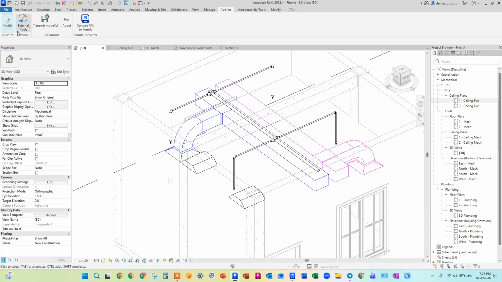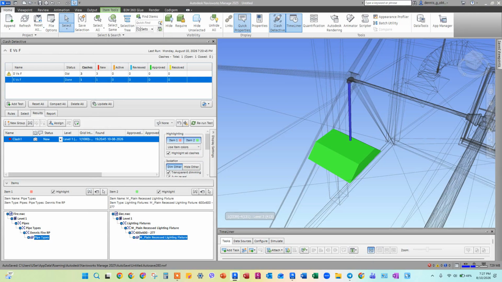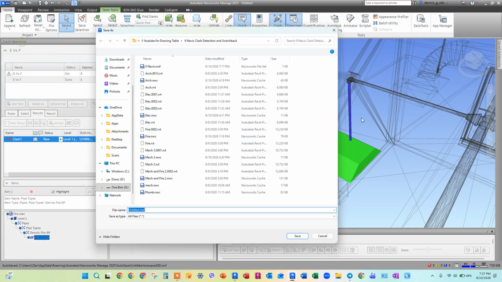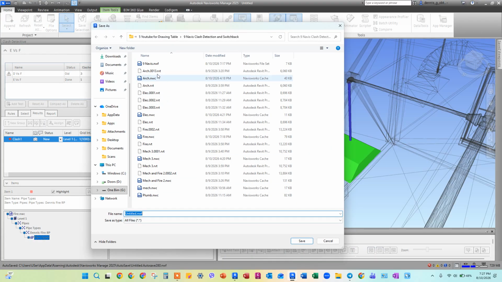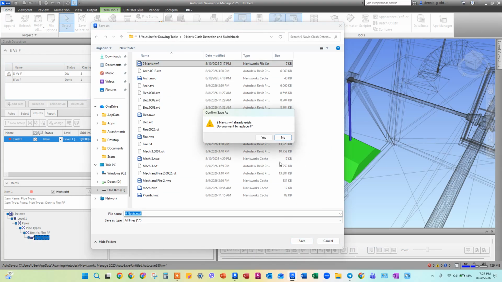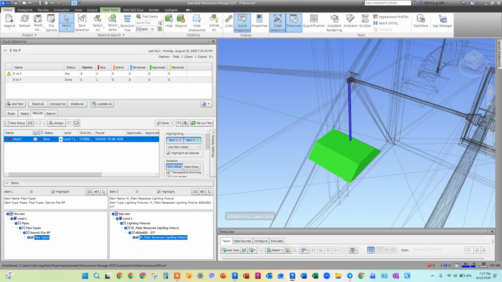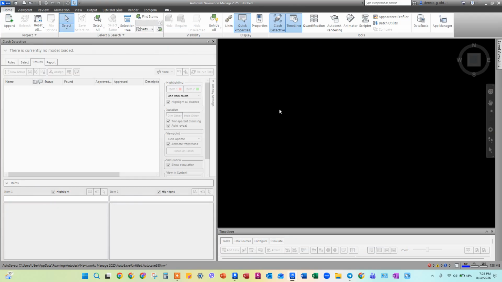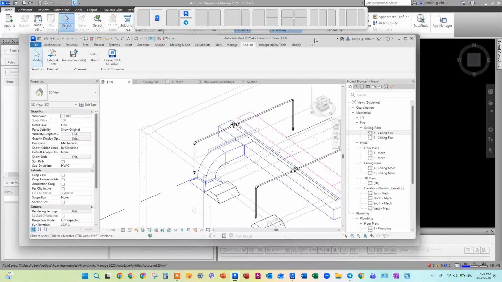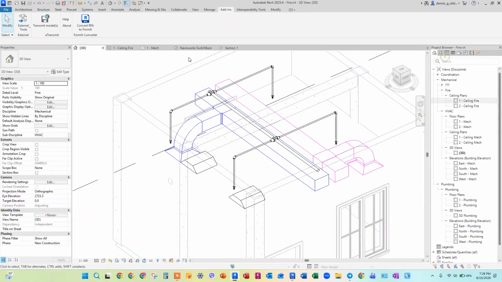But before you do that, again, go back to Navis. This one, save this. Save. Same file. Replace. New. And then go back to Navis.